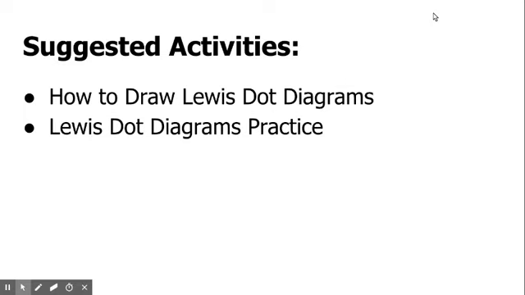The first activity is just the basic understanding of how to draw Lewis dot diagrams. There are two methods. You can either go for a mini lesson or you can opt for a video. Both of those give you the same knowledge and take about the same amount of time. It's just a matter of preference. And Lewis dot diagram practice is simple, straightforward practice of the skill. Like I mentioned, there are other activities like timed quizzes and competitions that will help you get better at the skill. But ultimately, to master it, you probably only need these two activities.